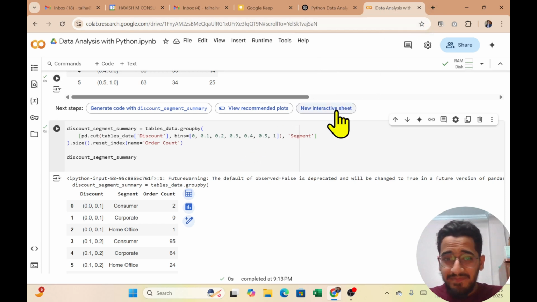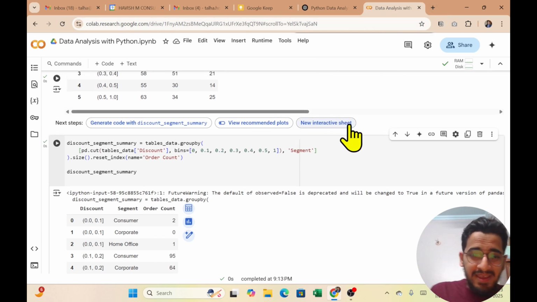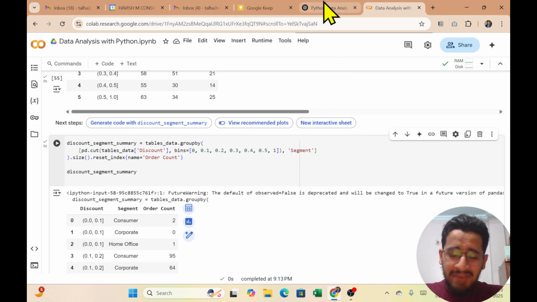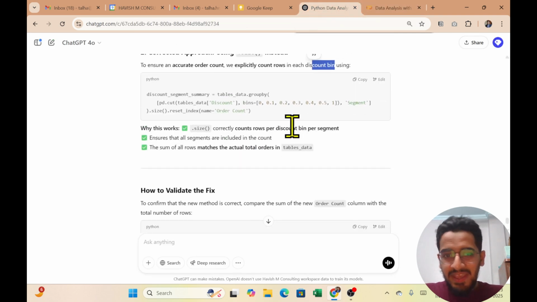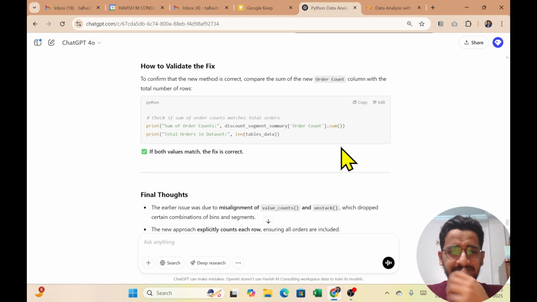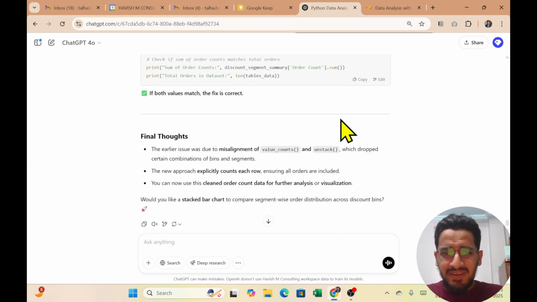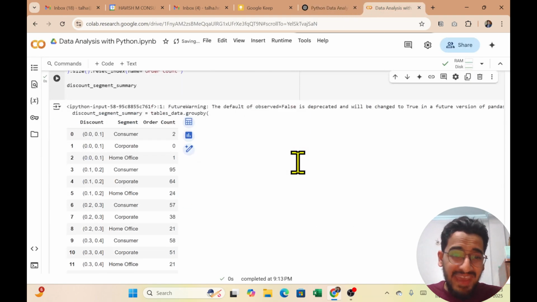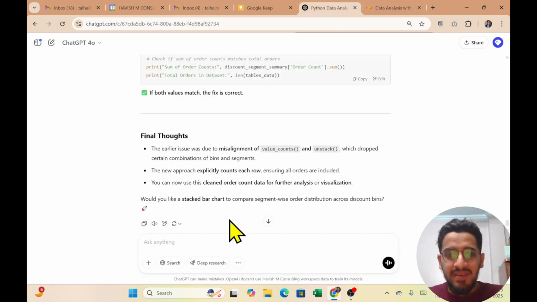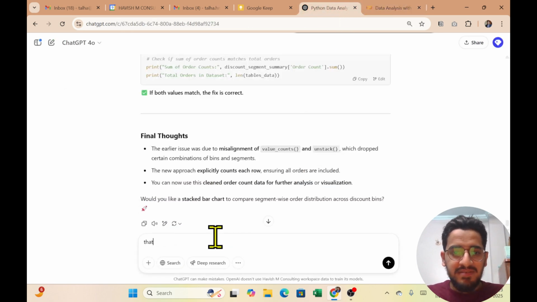Now if I am not able to get the correct output, I will go to a fresh chat and start, because I have tried to do it here again and again, and it is not able to generate the correct output for me. Now I'm not sure where I filtered for tables, right? So I'm going to say that there is a filter applied on subcategory. I can't find it. I want to remove it.